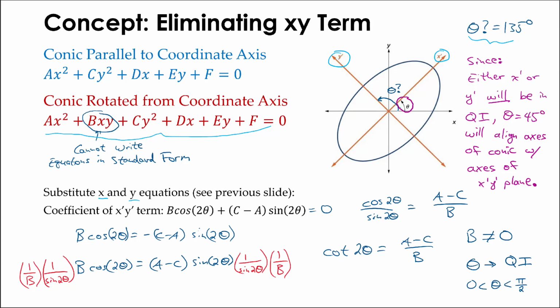So this new set of axes that we have, one of the x prime or y prime is going to be in this quadrant 1. So we're going to take that angle, whatever that smallest angle is, it's going to be an acute angle, between 0 and pi over 2. So if you're ever tempted to use this angle here, this theta question mark, we don't want to actually do that. That's making things a lot harder for ourselves. We're just going to use this acute angle in quadrant 1, and that's going to make our lives easier and allow us to eliminate the xy term nonetheless.